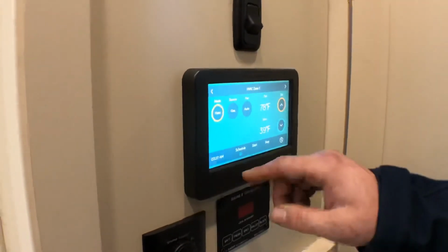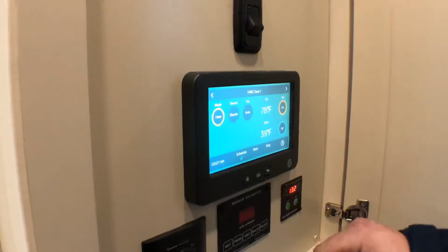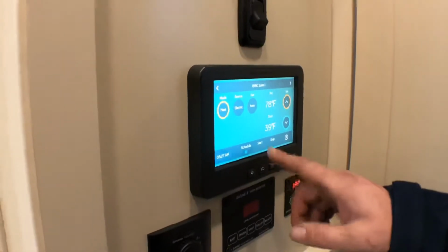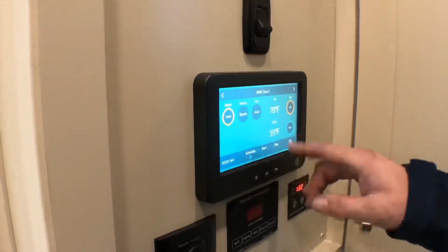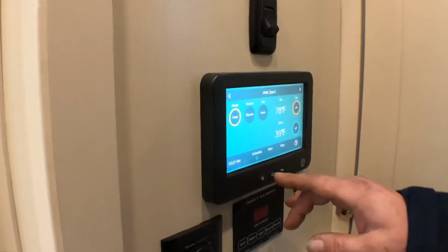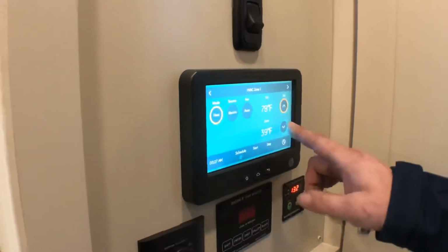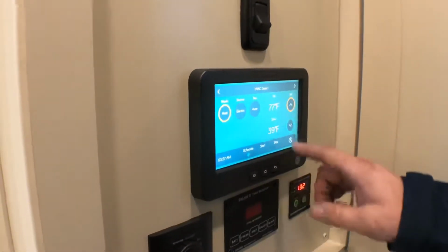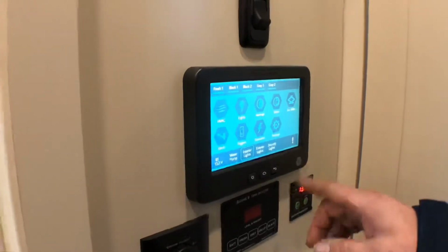Right now it's on gas, so on the source you can switch over to electric heat, and you can leave your fan on auto and it'll automatically use whatever fan speed it needs to use your heat. You can set your temperature here and then go back. You can go through all the zones that way.